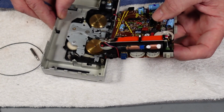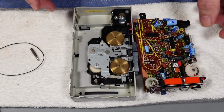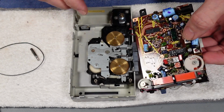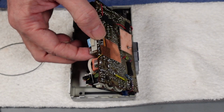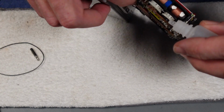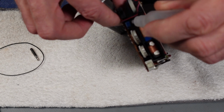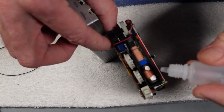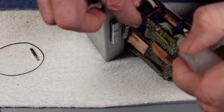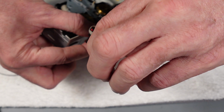Also, whilst we're in here, of course, we're going to just clean the switches and pots and stuff as well. So let's get on and do that. So first up, I'm just going to put a little drop of alcohol in the switches, on the pots, on the switches. Nothing major. They really weren't too bad at all. It would just help to clean them up a little bit.